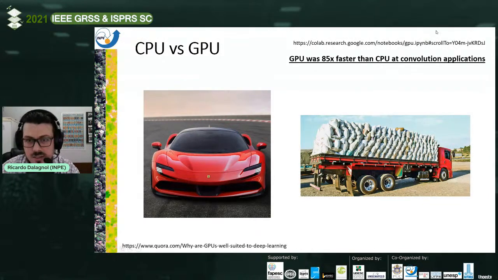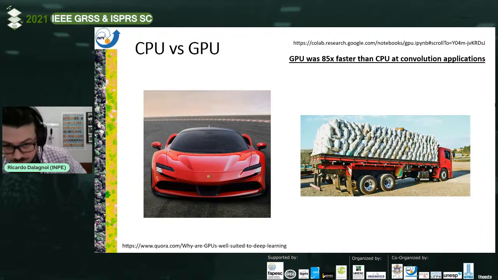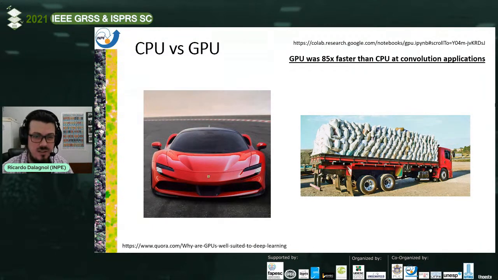And there is a test on this link. I will send you the presentation afterwards on the GitHub repository, probably tomorrow. If you're interested, you can run this example here, which shows that GPU was 85 times faster than CPU at doing one convolution layer. This is just an example of how much faster a GPU can be, and I suppose it can be even faster than that.